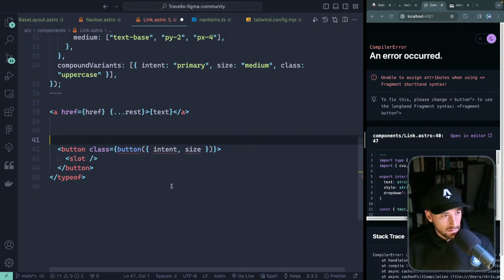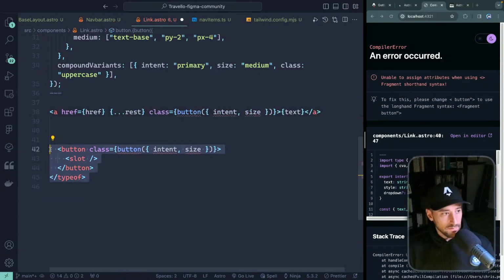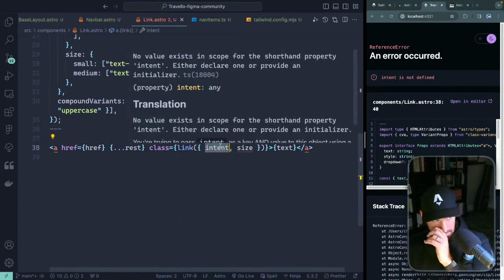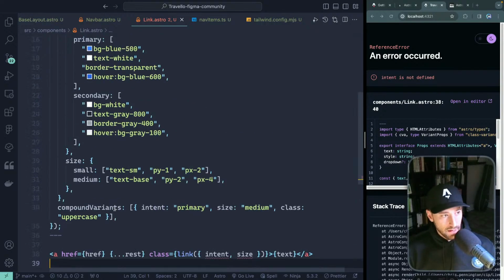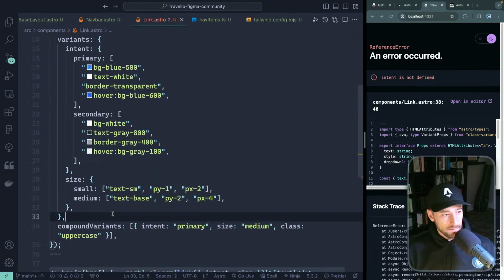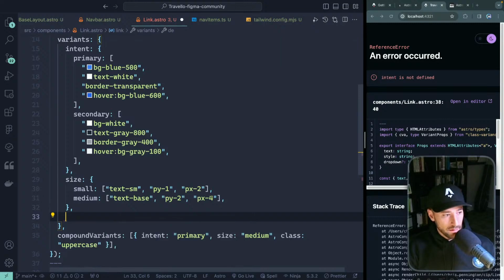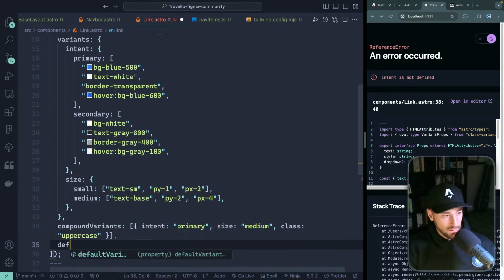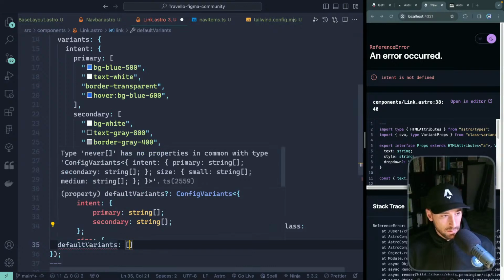All that is fine. Okay, so now I'm just going to grab this, and we're going to add this here as well. All right, I think that's good, and then we're going to call this link. The intent and size. So I could set defaults for these, which they haven't done in this example. But if I come in here and, is it right here? Defaults? Maybe it's outside here. Defaults. Default variants. You can set defaults here, and I think this has to be an object?